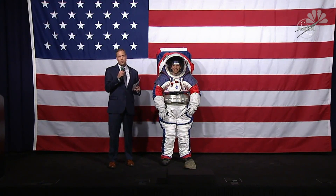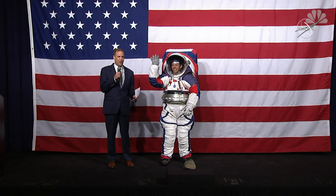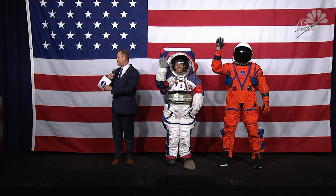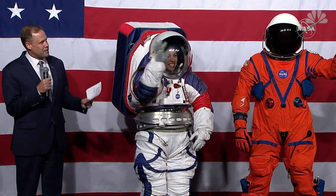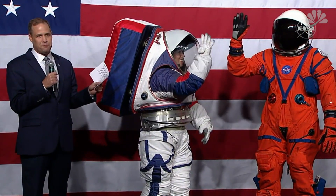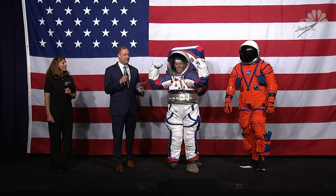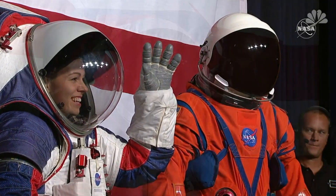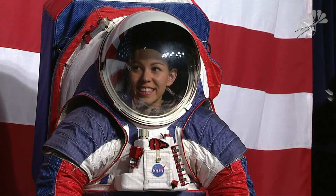To be clear, Christine is wearing a spacesuit that will fit all of our astronauts when we go to the Moon. We also have Amy Ross, who is a spacesuit engineer, and Dustin Gohmert, who is wearing not a spacesuit for the surface of the Moon, but for travel to the vicinity of the Moon. These are our spacesuits for the Artemis generation. We've been working for a long time to build spacesuits that will do the job on the Moon and going on to Mars.